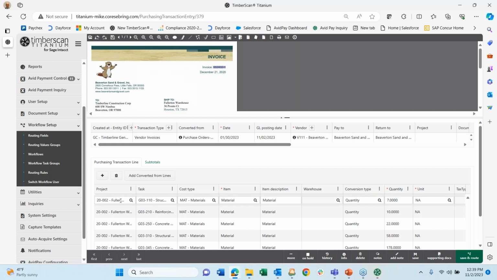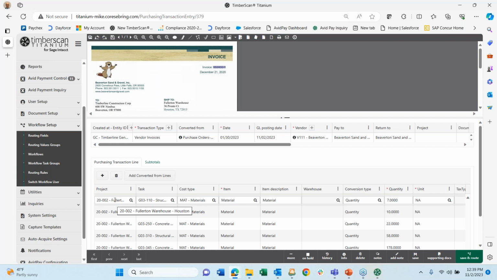One other item, we also have something called job authorization. So an invoice, let's say, is being processed. And if my rule is I'm going to route this off to the project manager for job 20002, and we wanted to utilize this job authorization program, it will then go out to the project in Sage Intacct.